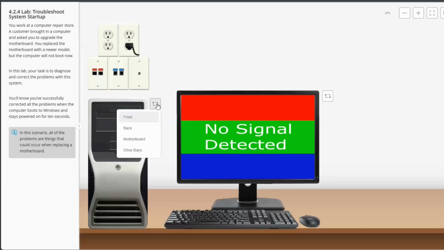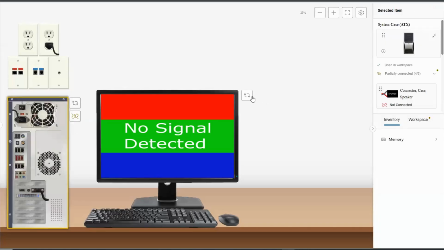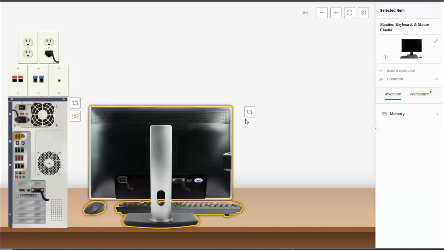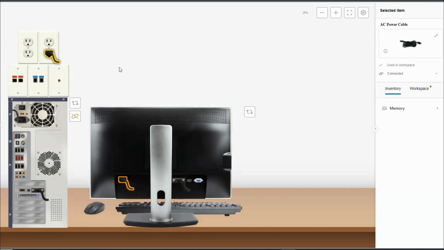So I want to start by investigating the power cord that may be giving power to the computer. I click on this one to figure out which one is which. When we click on this one, it is for the monitor, which is connected to the wall, but there's nothing else connected to the wall. I want to check over here.